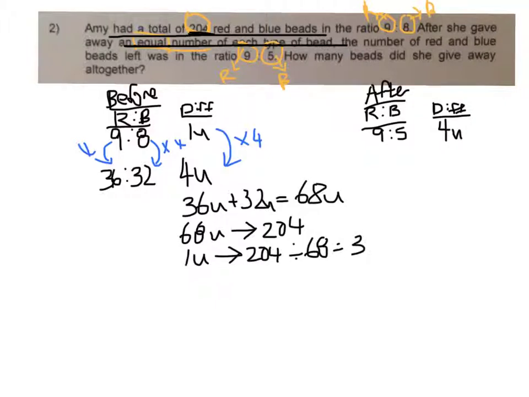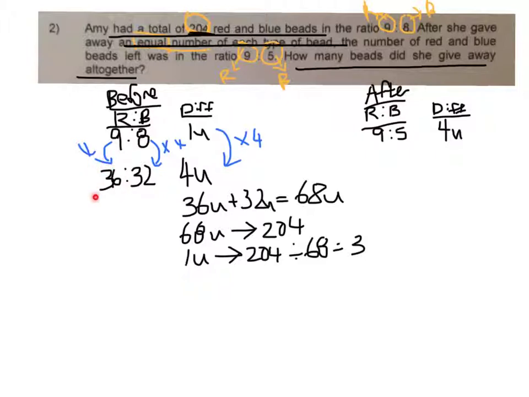The question actually asks how many beads did she give away altogether. Well, this question is not so direct that I can actually use these units or these units to solve. I have to actually manipulate the kind of ratio that I have. Let me just use red. For example, if I just use red, you can actually use blue. Later I'm going to show you how to use blue. But I use red first. You can use blue to check later on.